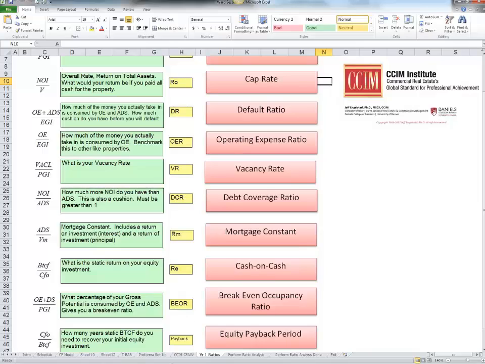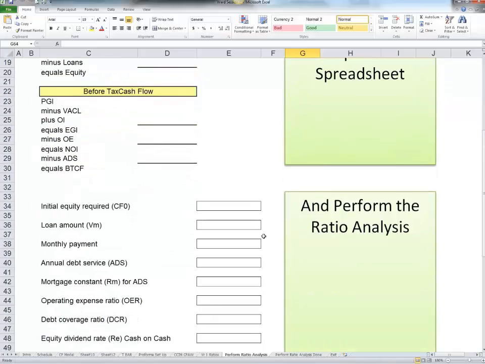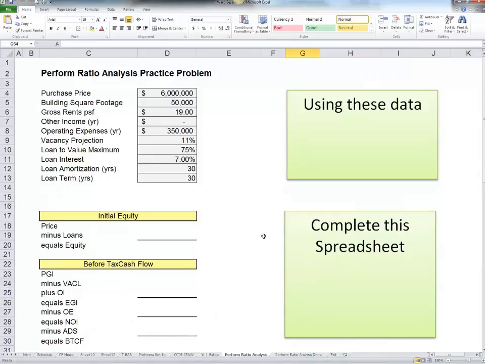Okay, so now here's what we're going to do. We are about 30 minutes in. This is going to be probably the longest of any session that we're going to have. And the reason is we need to lay some of this groundwork before we can actually build something. And the idea of this course is certainly to build some things. And so what we're going to do is start out by building a very simple single period analysis based on some given data. And then we'll do some ratio analysis. We'll calculate the ratios. And then we'll manipulate some of those ratios and find that a single period static analysis can be very, very useful.